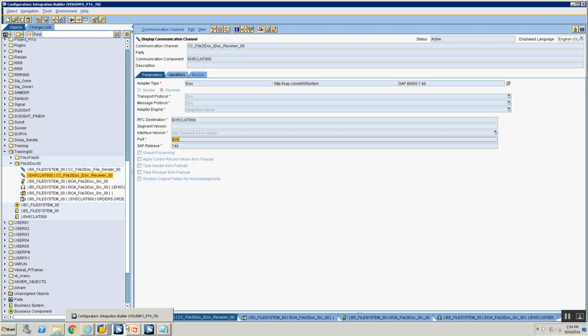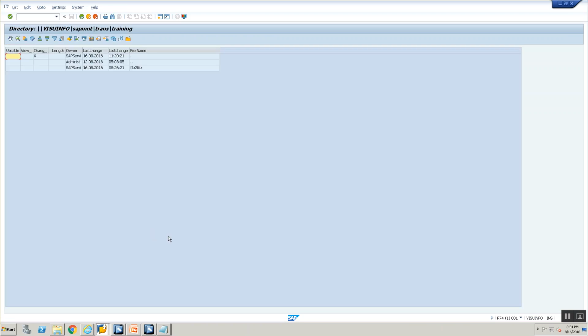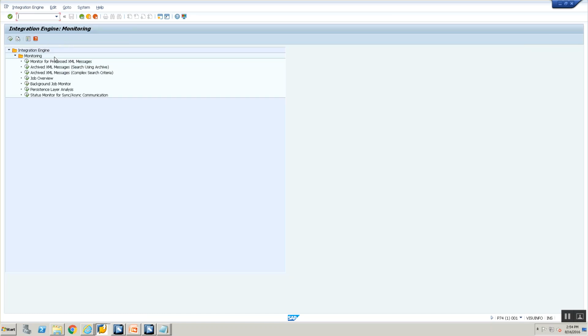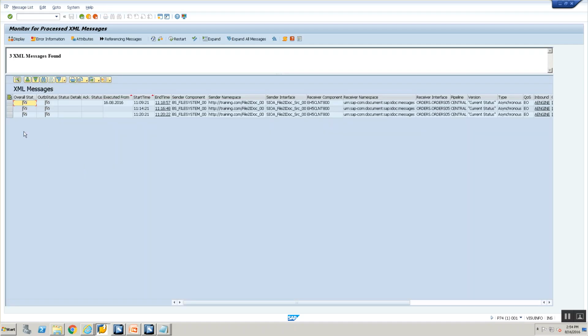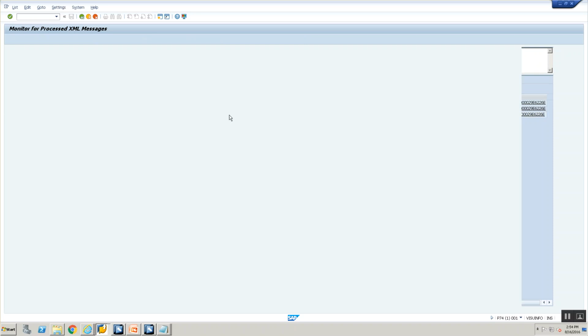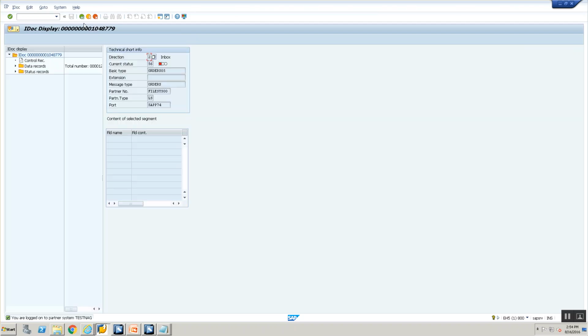Couple of points to note. The IDOC tracking feature that we were looking at here in SXMB Money will work only on a few releases of PI, and for that to work, more importantly, you need to make sure that the user that is used in the RFC destination has the required authorizations. Okay, that is the most important, because without authorizations you will get an error. In my case, the user has all the authorizations, and hence you are able to do that. So I click on tracking, I click on monitor, and I was able to monitor my IDOC.